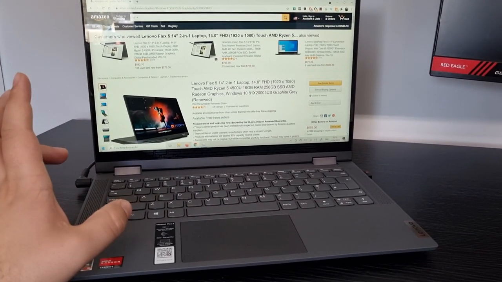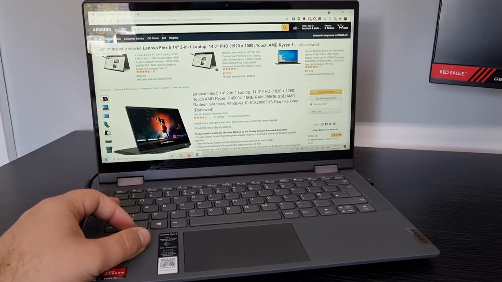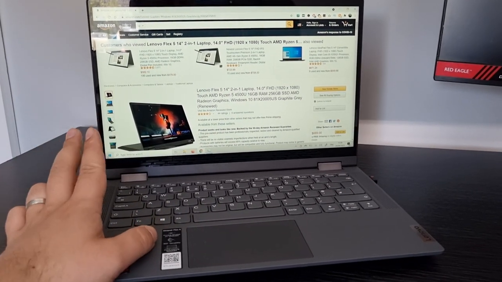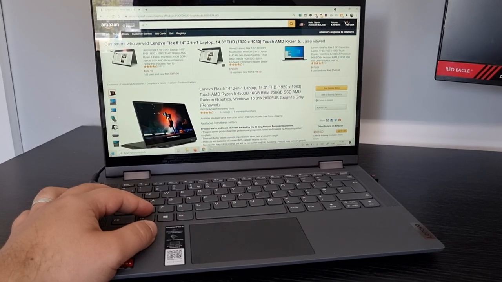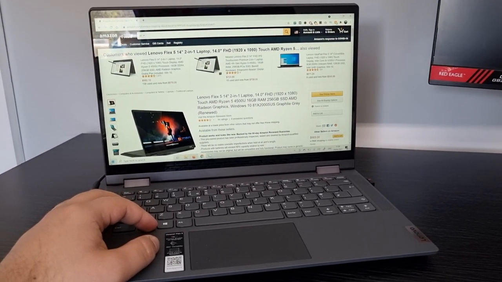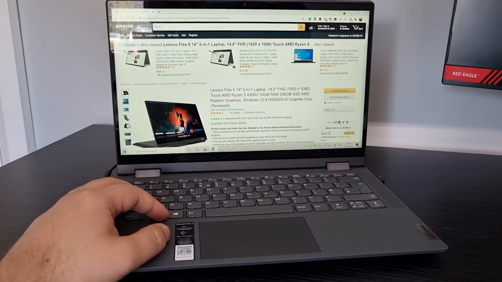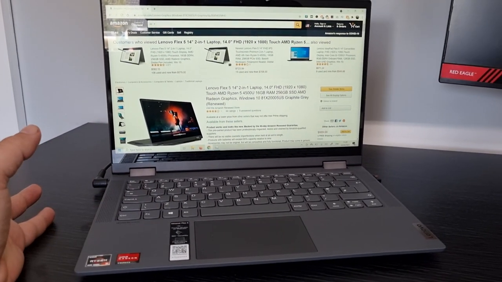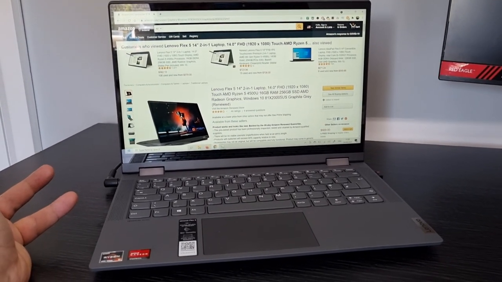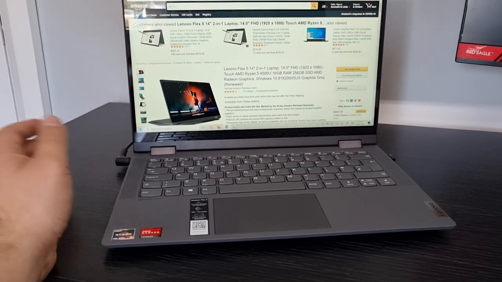This model that I have has only 8 GB of RAM, DDR4, but it's in dual channel mode, so basically it's 4 GB times 2. It has a 256 GB SSD. You can upgrade the SSD, but you cannot upgrade the memory. So that was my biggest concern, if the 8 GB is going to be enough for me. But it is, everything is fast, everything is working good. I have been using this laptop for a week now, and probably in a year I'm going to change it anyway. So for a year I'm good, 8 gigs will be enough, at least for me.